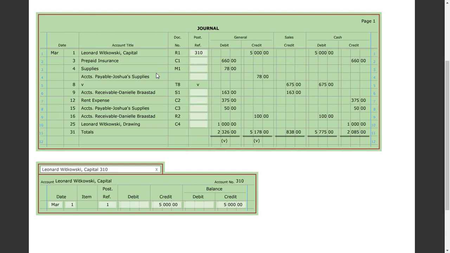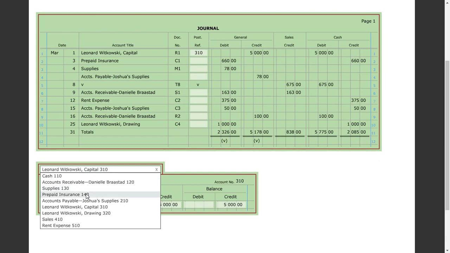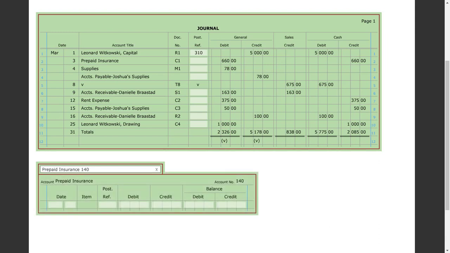That is always the last step of what you do. This is where it's important how you do it. I start in my journal, go to my ledger. The last step I take is my account number, and I go back to my journal because now I can go to line 2 in my journal, and if I look here, my account title is prepaid insurance. So I'm going to click here and click on prepaid insurance.